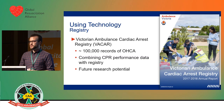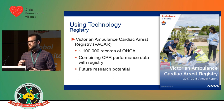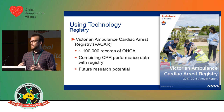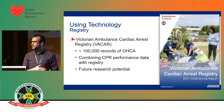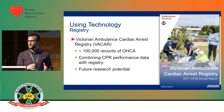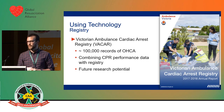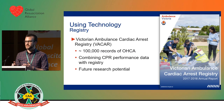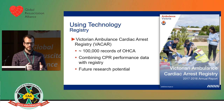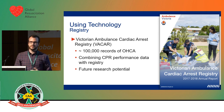Karen spoke about our cardiac arrest registry with almost — or more than — 100,000 cases of cardiac arrest in there now. Since February when we introduced our feedback pads and started collecting CPR performance data, we're contributing that into our registry with new fields we're collecting. It's going to be a long time before we have enough data to draw on and tell how our CPR performance is actually impacting outcomes, but we'll be able to compare CPR performance measures with VACAR outcomes. The potential for future research there is massive.